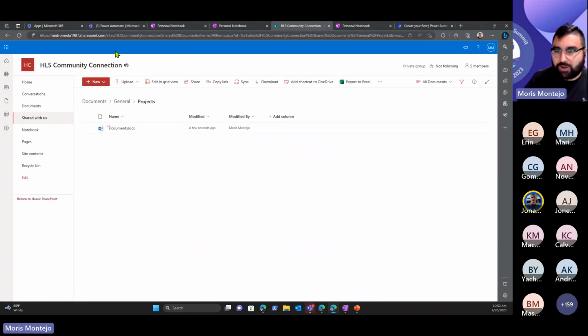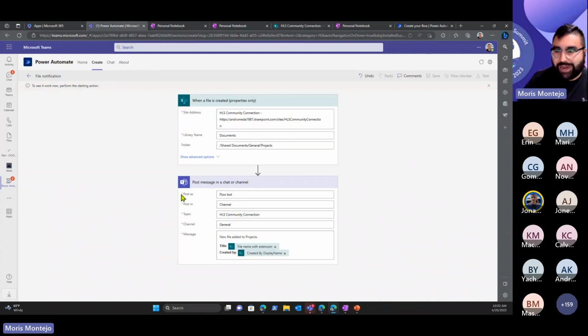And we'll give it a little bit of time to make sure. And I'm going to exit. Actually, I'm going to keep it in here, right? One thing that I'm going to mention: when you're testing this, typically when I do this test, it is instantaneous. This trigger right here, with the licensing that a lot of us have, which is E5, don't make any changes. Wait at least 5 minutes, because even though you think it's instantaneous, depending on the licensing that you have, it may take up to 5 minutes for it to kick off.